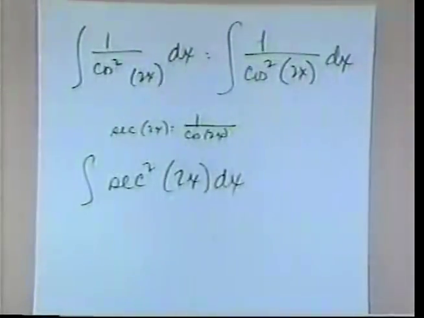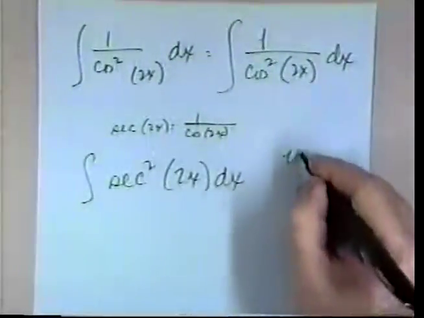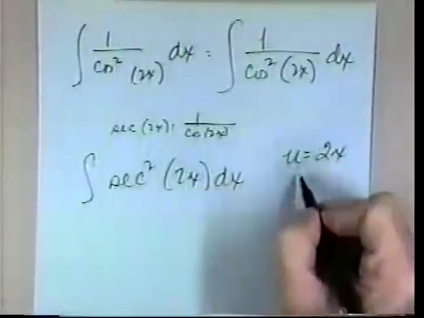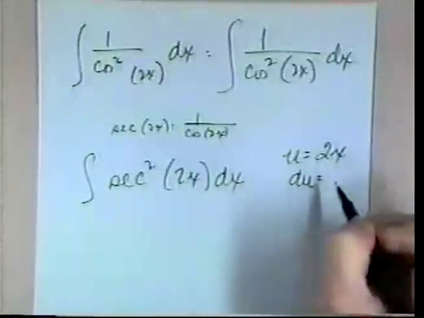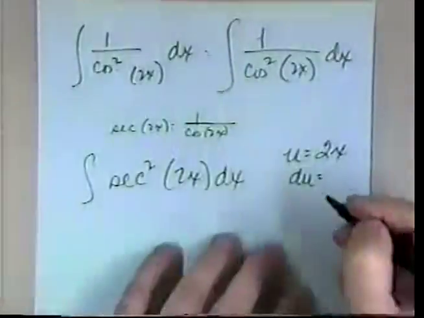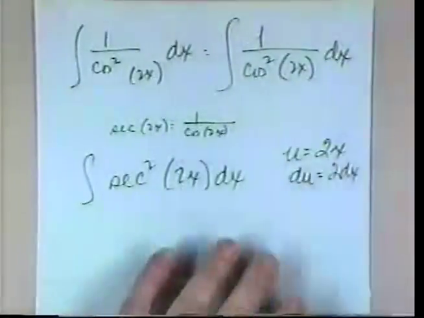We should know the integral of the secant squared because the secant squared is the derivative of the tangent. So now I'm able to do some u substitution. Let's let u equal 2x, and we'll have secant squared of u. But then if I'm going to integrate in terms of u, I need a du. And of course, it's easy to see here that du is 2 dx.